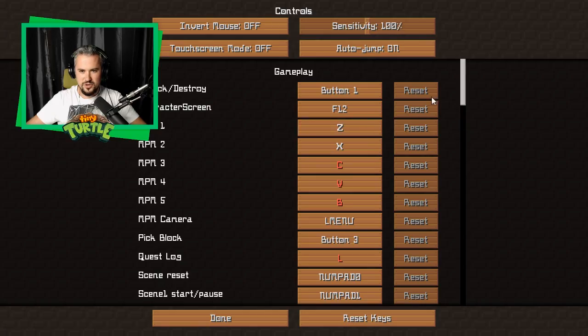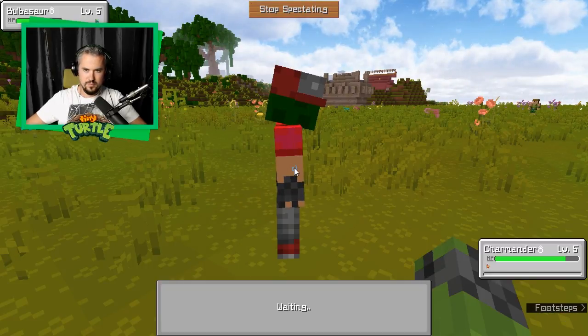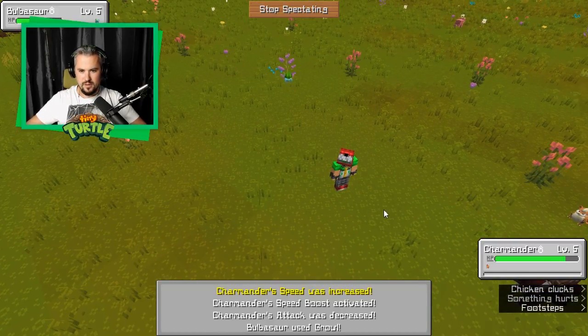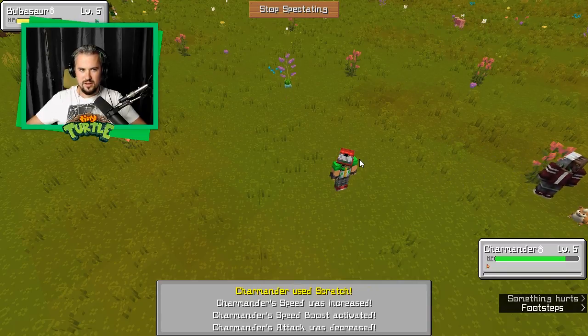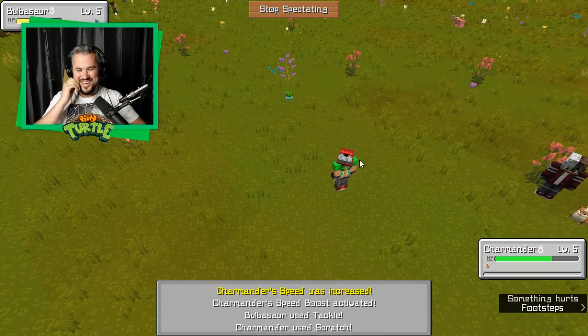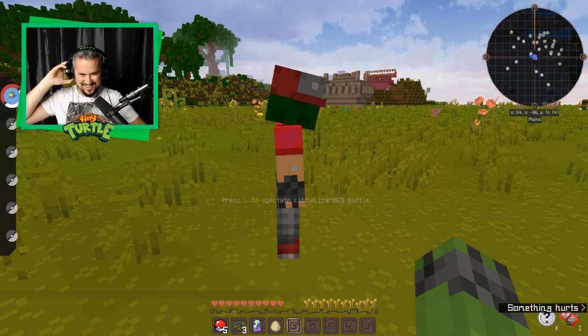I need to change controls. Use Tackle. I've got to get him back. Charmander speed. Okay, I'm going to use that. Go, Squirtle. Okay, speed boost increase. You use Growl on me. Gotcha. What is he using Growl? Got you with Growl. All right, increase your health. Get him. Increase my health.